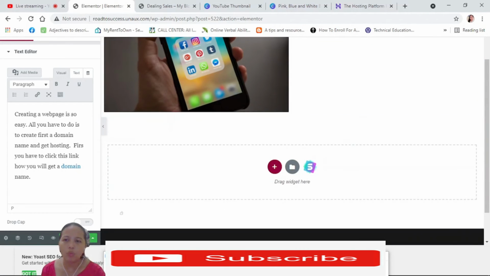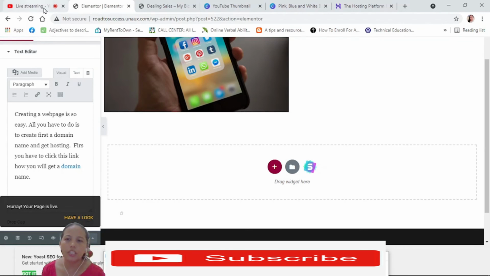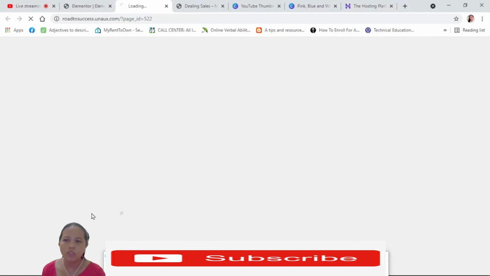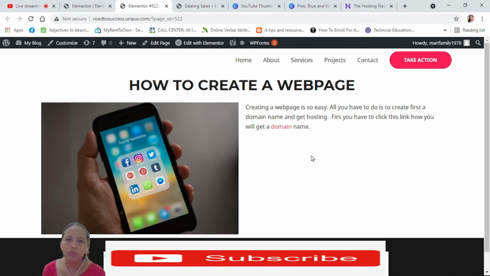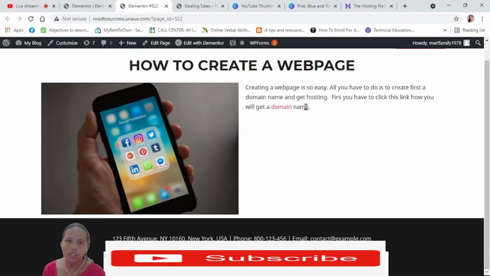I think we'll have to publish it first. All right, so have a look. I'm going to open it. As you see, we created a website, or a web page, and you will see here the picture on the left pane, and then the article.